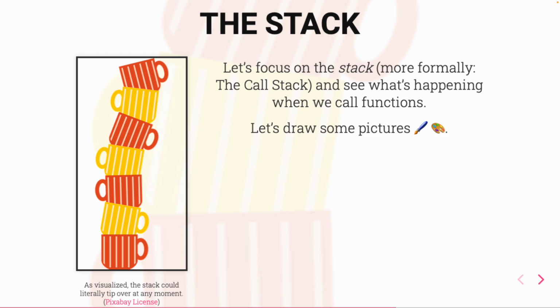So, memory layout of a typical program has the code section, the heap, and the stack. Whenever you call a function, it adds a stack frame to the stack representing that function. So there will always be a main stack frame to start because your program starts at the main function.